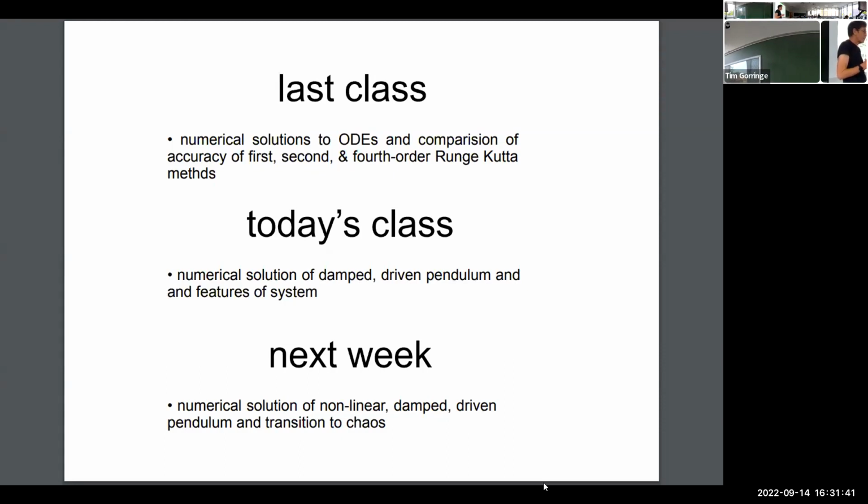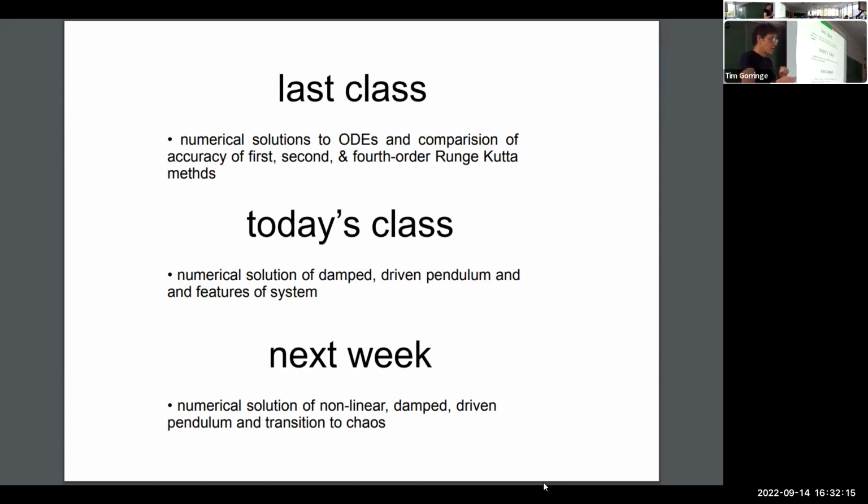Today's class, we're going to start talking about the pendulum, and we're going to carry on talking about the pendulum in both of next week's classes. Specifically, we're going to be talking about the numerical solutions of the ordinary differential equation for the pendulum. We're going to begin with it in this class and then carry on with it in the next classes.